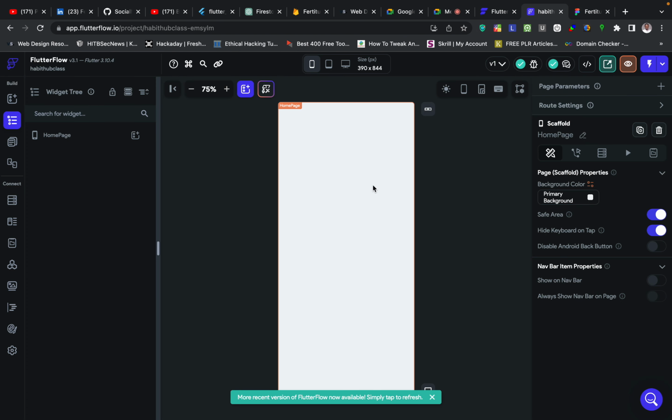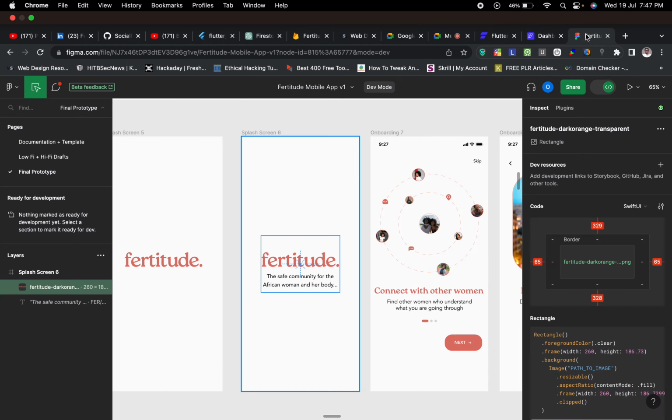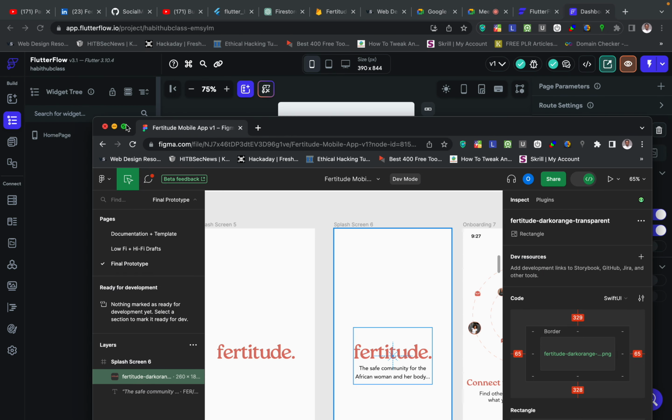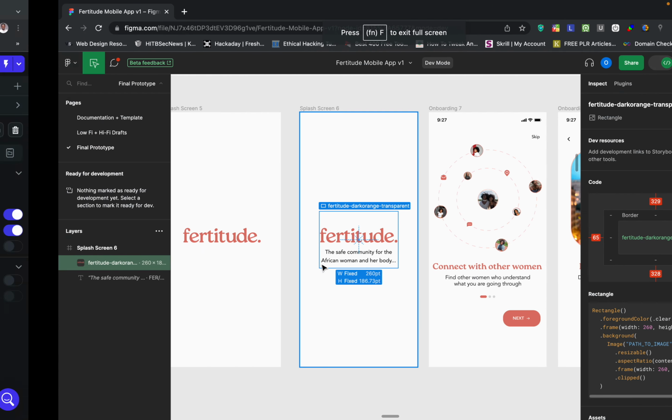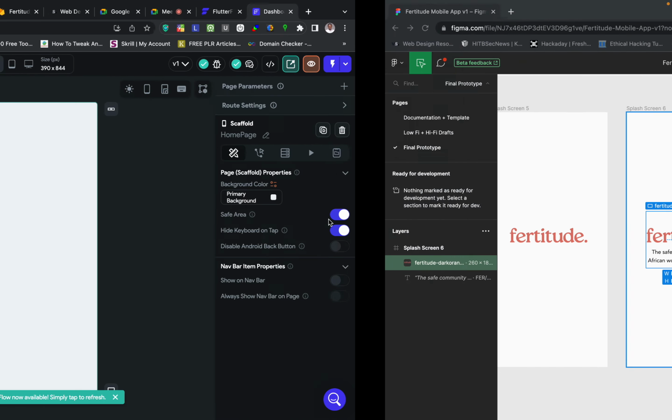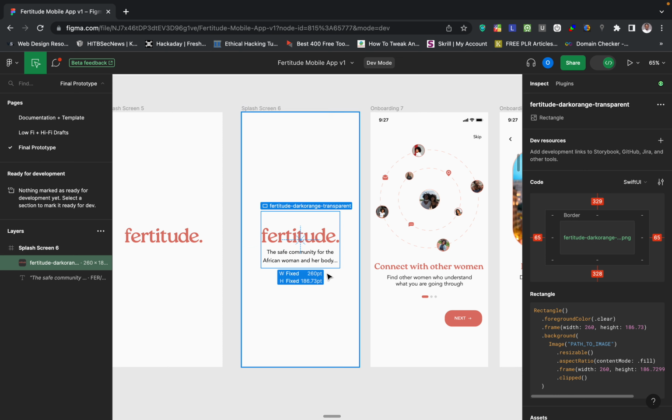If you look at this screen now, currently we have a blank screen. There's nothing inside of this, no widgets. This is just a pure scaffold. So if I want to make something like this, let me bring it to another screen. Since I already analyzed what this screen is all about, I know that there will be a column inside of this screen, and then I will put the two widgets inside of them.